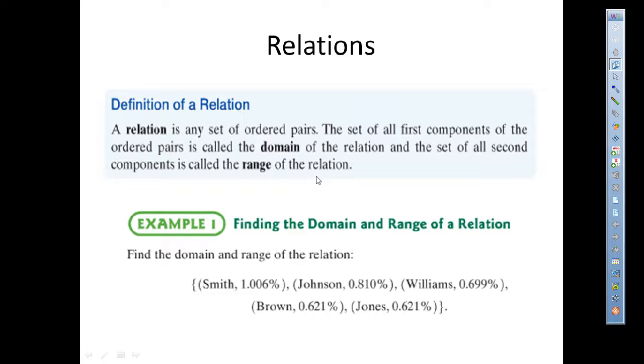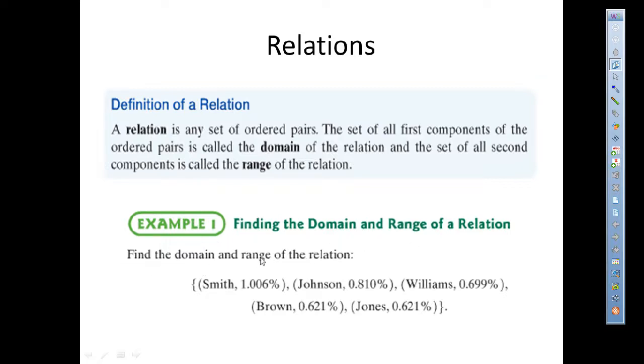Now, another way that you will hear these referred to is that the independent variable is called the domain, and the dependent variable is called the range. And that's different applications for it. Essentially, they're the same, but it's just defined a little differently, and uses different words for a touch of a different meaning.